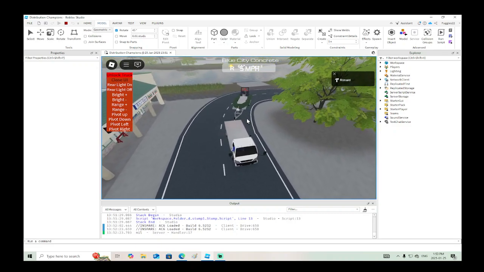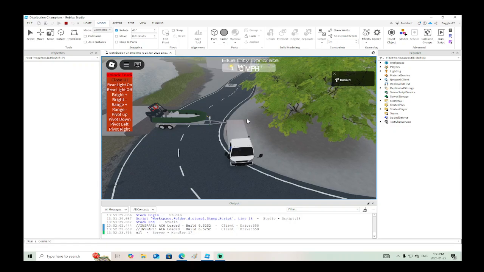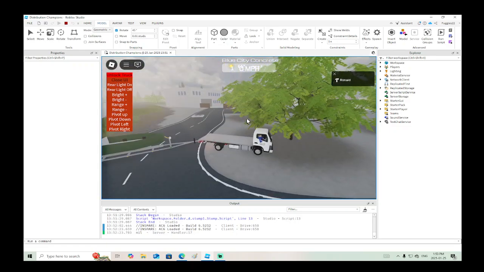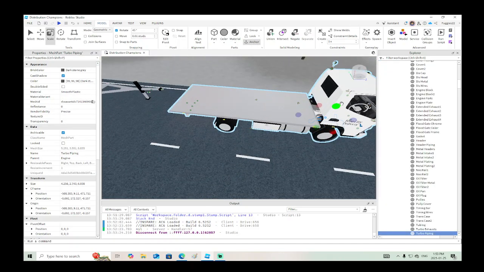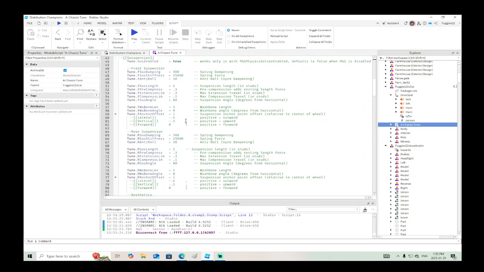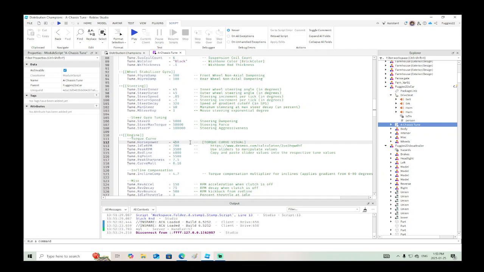Alright, see if that was enough. Oh, this thing is struggling. Development. Put all that weight in there. Now we gotta rescale, calibrate the truck. Yeah, so it's got quite a bit of horsepower. Let's change that to 750. Oh, this thing's gonna be fast.